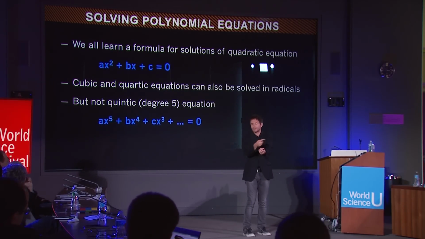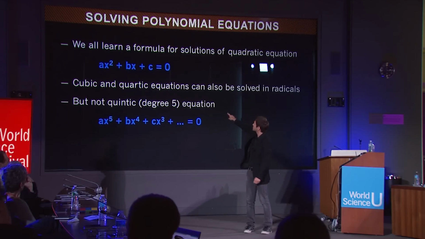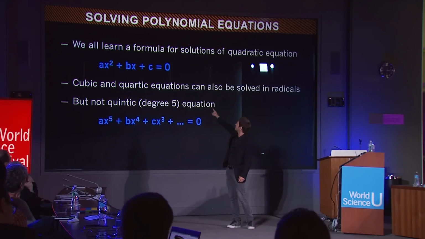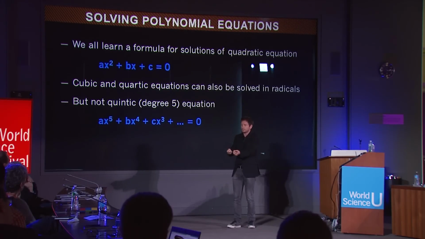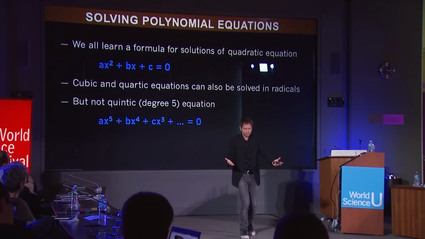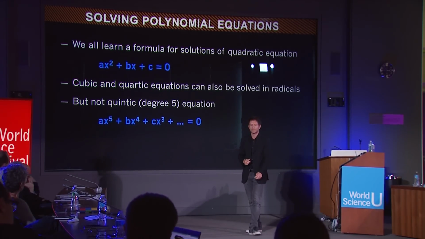Of course, even for the simplest one, x squared equals 2, we have to take the square root of 2. But if you want to write a general formula in terms of the coefficients, the coefficients a, b, c are fixed, and x is the variable. We want to solve it for x, using a, b, and c as input. So you ask, what is the formula for x given a, b, c? It's a formula which involves a, b, and c, and it involves the square root.